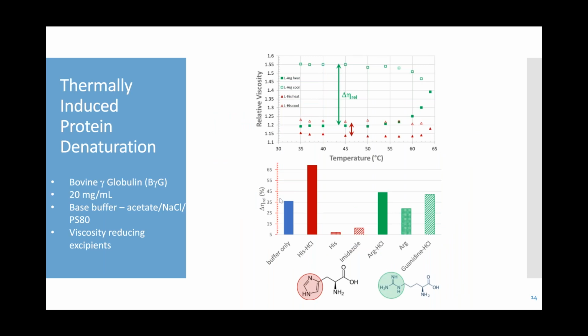Okay, so let's summarize the behavior where we have buffer only. This is the change in relative viscosity in percentage with the buffer only, and then the corresponding values that we get when we introduce these different excipients into the base buffer. So what we see is that about half of these actually show a loss of stability with their presence, whereas about 3 of them show significant benefit in terms of the change in relative viscosity as we denature this particular protein.